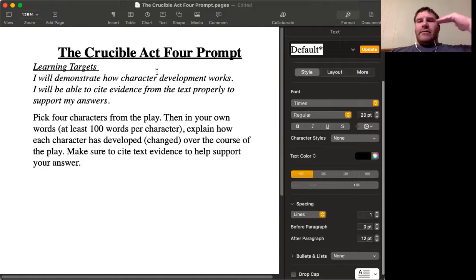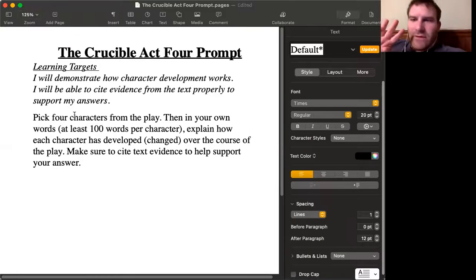But basically, if you remember the piece of paper I showed you a couple weeks ago, the character starts off the play one way. An event happens to them, and that event changes them. And that change is what we call character development. That's what we're going to be trying to focus on throughout this entire thing: looking at the change. For most of the characters we've encountered the event. There's one character whose event we encounter here in Act 4. But for the majority of them, that climax is the event that changes them.